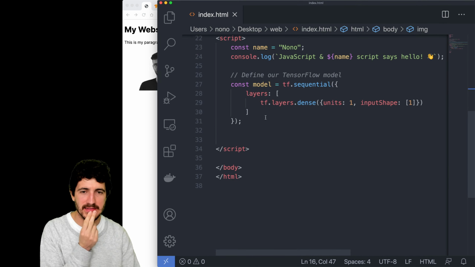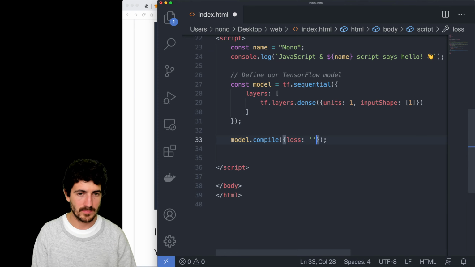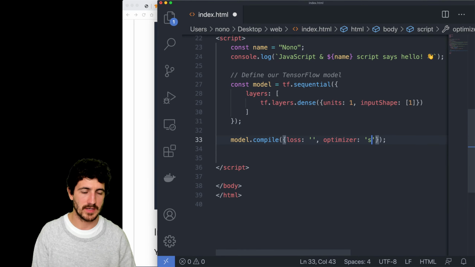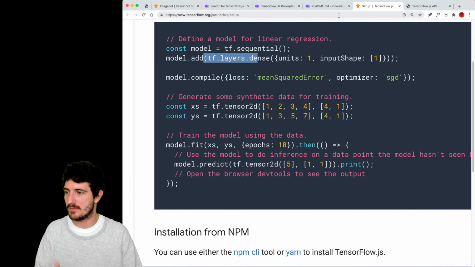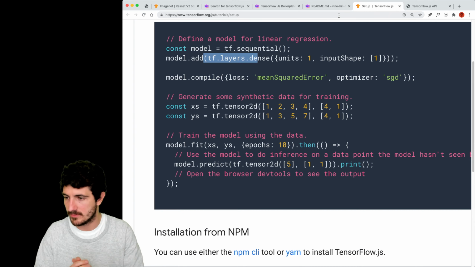Okay, so we are here and we now have to compile our model. What we saw that we had to do is put our optimizer and our loss function. So we put our loss and our optimizer: stochastic gradient descent and mean squared error. Squared, important, squared. All right, model, does it compile? We reload here, the model seems to compile. It's good to go checking step by step, otherwise you're going to have to debug to see what's wrong later.